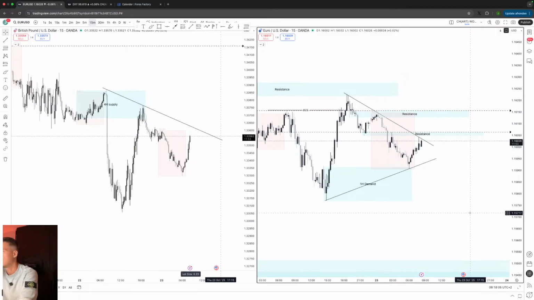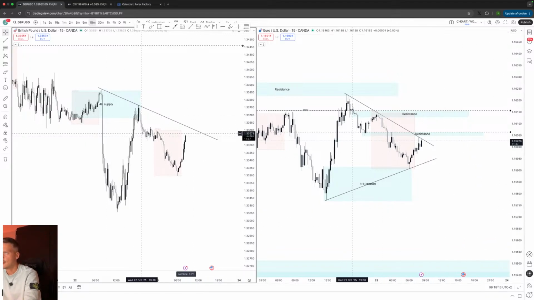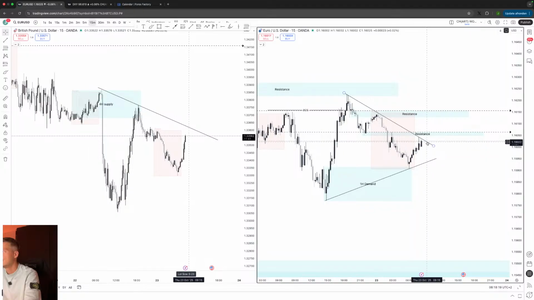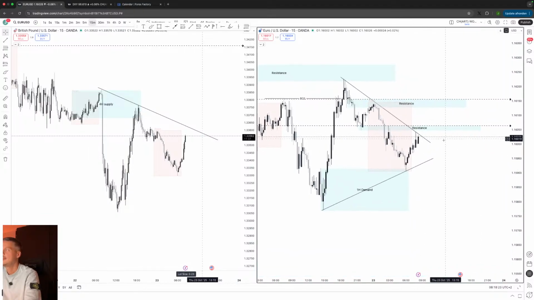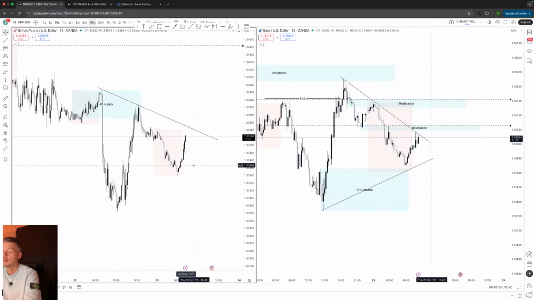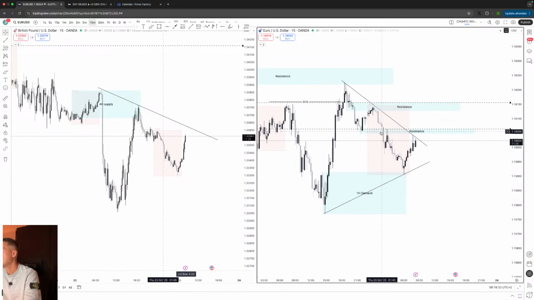Okay, it's pretty interesting because what do we see, right? We see GU coming for that Asian high. It's pretty close. EU is still around this area. So what we might see is that GU is coming up, potentially takes trend line, moves down, if it wants to move down, I don't know. And EU is still in this area.